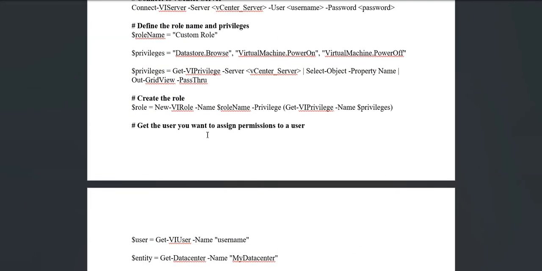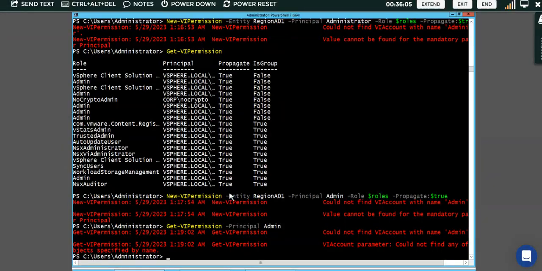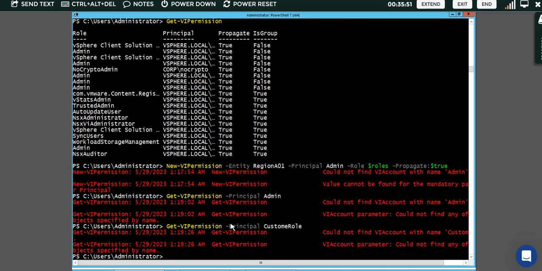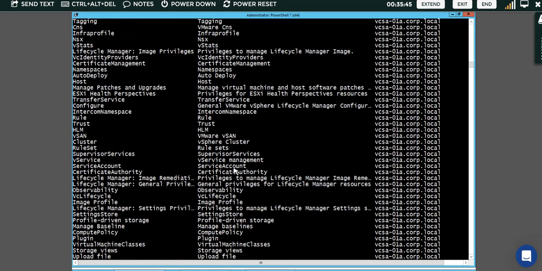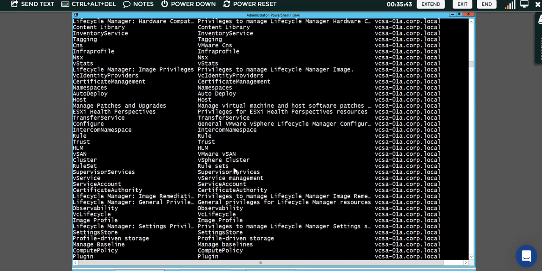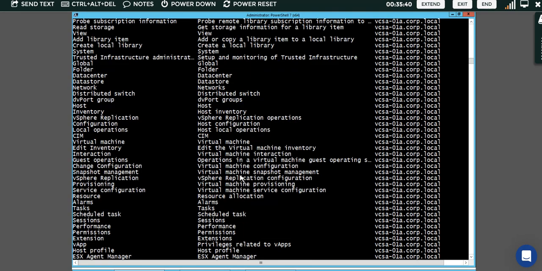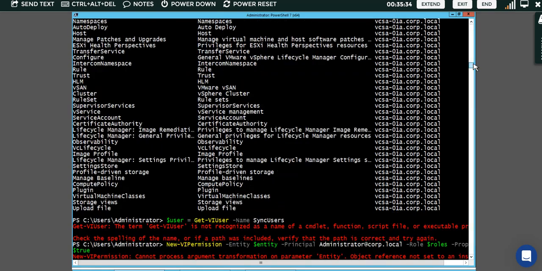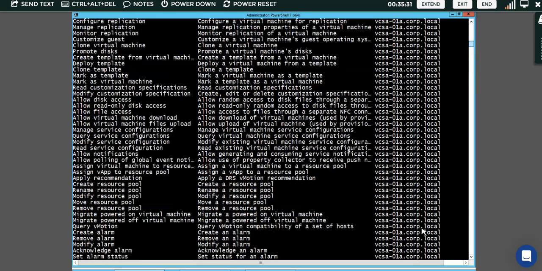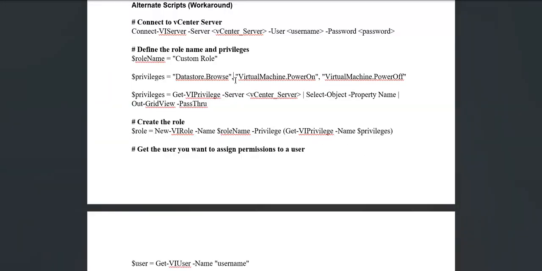So for creating the new roles also we have to define it, like we can create a custom role here. We can create a custom role. Okay, this command is not supported for some reason. Anyway, we will check for the VIPrivileges.